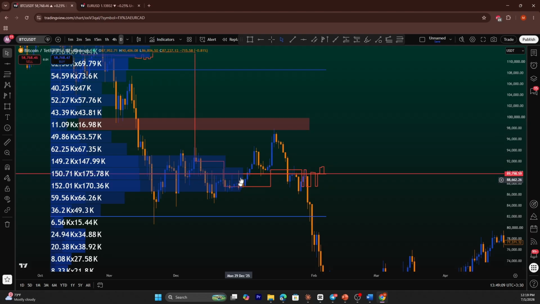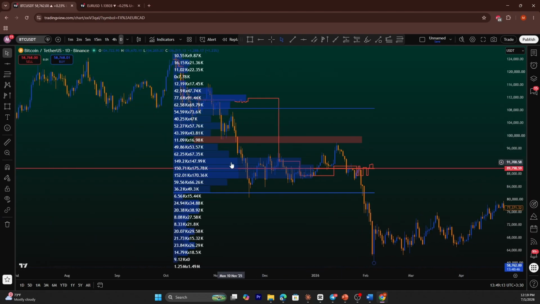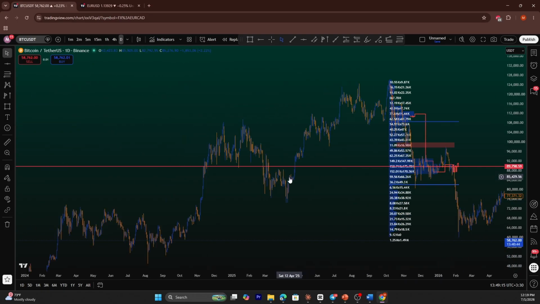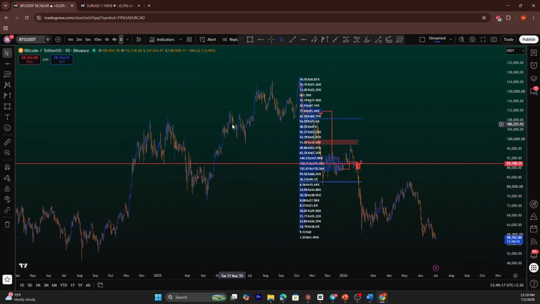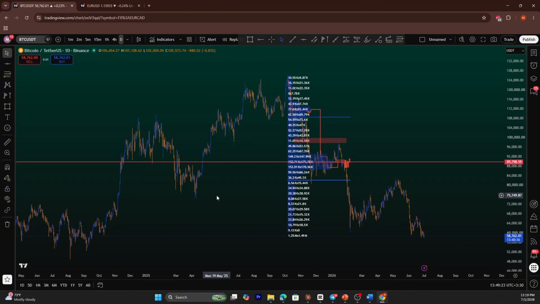And I think now you just don't stop at one wave. You just need to choose different waves and draw volume profile on 3, 4, or even more different waves on the chart.